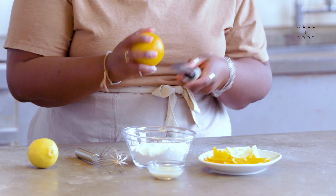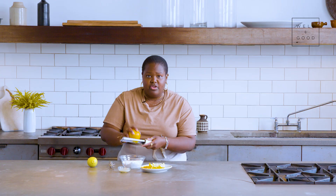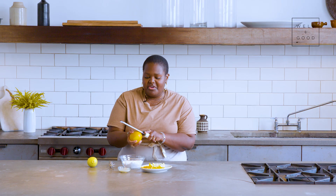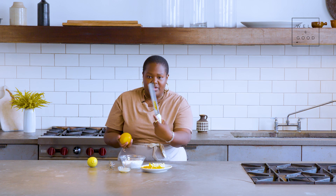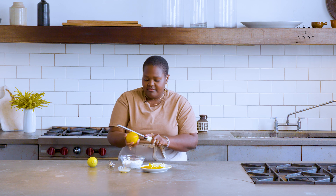Our donut holes are done baking. I've set them aside to let them cool, but while they're cooling I'm going to make a citrus glaze. So first I'm going to grab a microplane or zester. Now I know a lot of people think this is how you do it — no, wrong, false. You go like this and you let it build in there, and then when you get whatever you need, you just go swoop. And yes, the swoop is necessary. So I'm going to zest the entirety of this orange and about half of my lemon — I want it to be very citrusy.